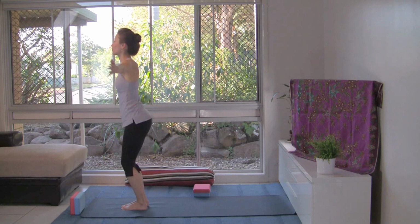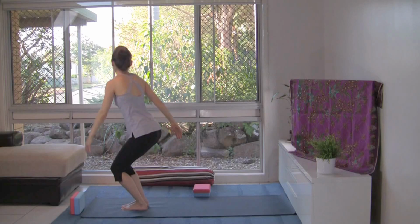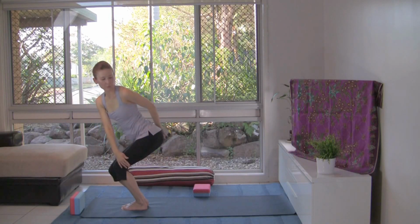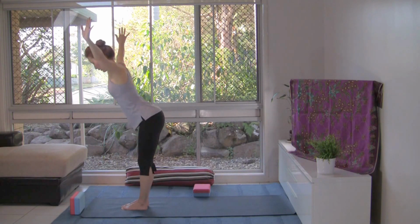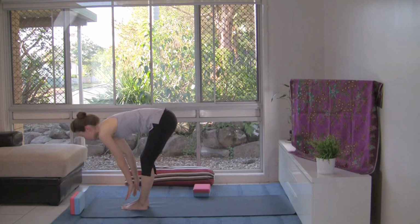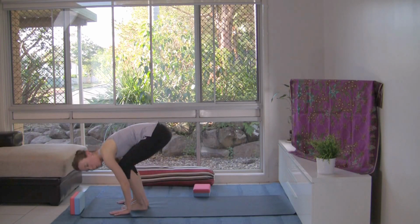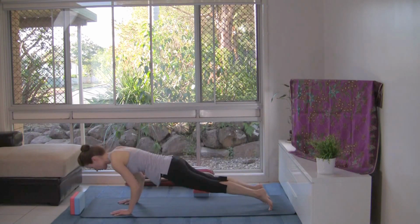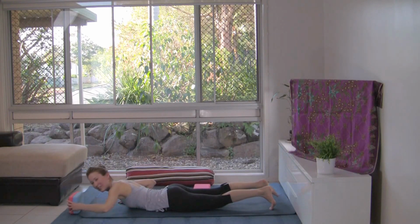And let's do one more round to each side. Inhale, lengthen as you come up through the center. Exhale, releasing and softening. Inhale, draw up. Exhale, let's swan dive. Inhale, look forward, Ardha Uttanasana, perhaps hands to the shins or to the floor. And exhale, let's step back to plank pose. Inhale at the top. Exhale, let's lower with control, keeping the elbows hugged in, all the way to the floor.